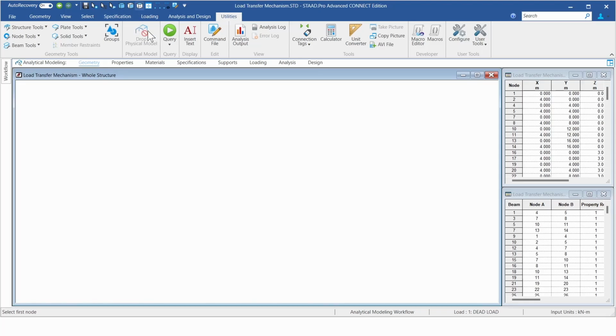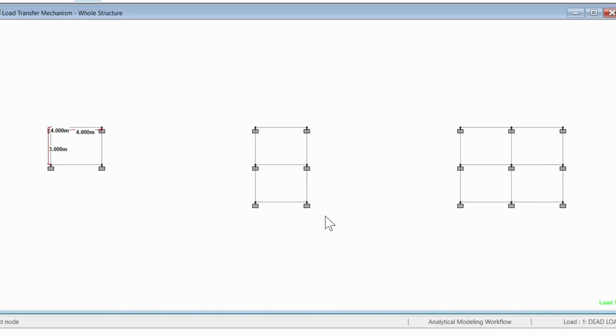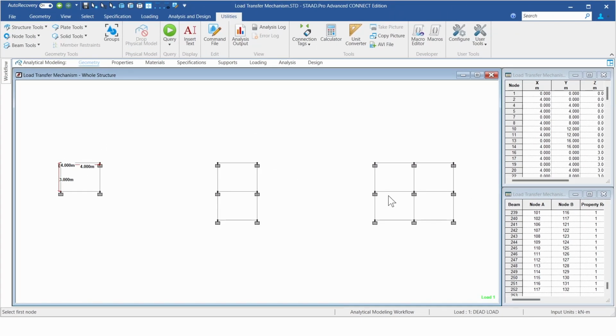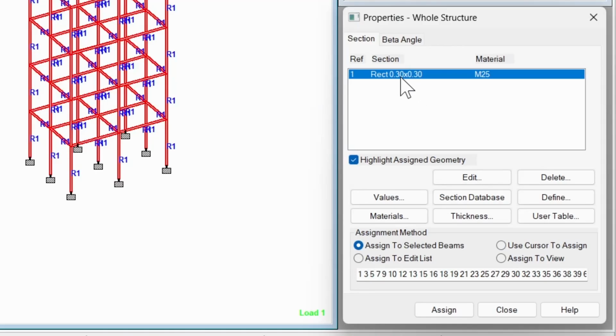If I go to the top view, you'll be able to see what I've done is essentially taken this and copied it 2 times. And what I've essentially done is taken this once and copied it 4 times. This is being done just to understand how the loads are being transferred onto the foundation finally, and which members are taking a lot of load. I'll quickly take you through the properties also. What I've done is taken simple rectangular sections of 0.3 by 0.3, or rather 300 mm by 300 mm, and I have taken a material of M25.